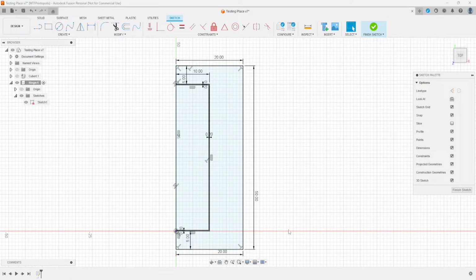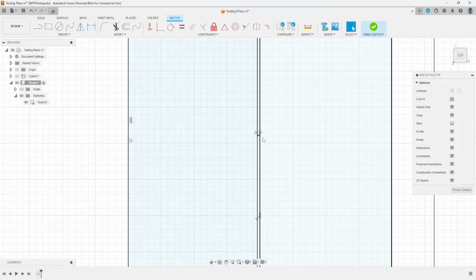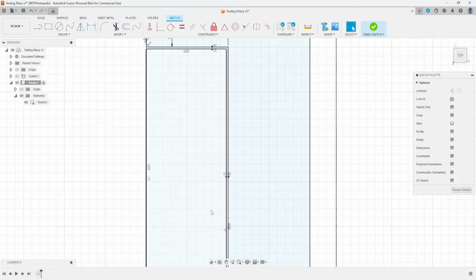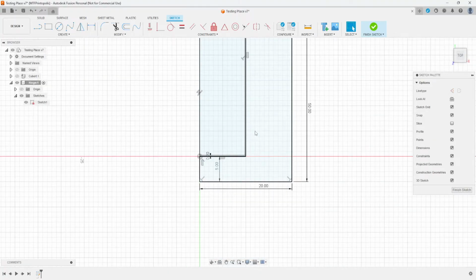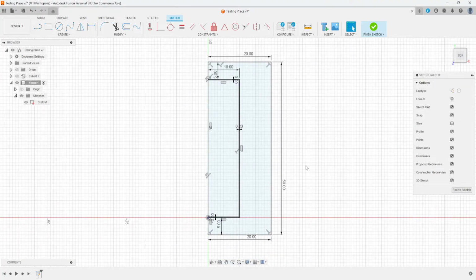To start off, I already made the design of the hinge, so you can just copy my dimensions, use just lines and dimension it out. This 0.2 millimeter gap here on all three of these sides is your tolerance. So whatever your printer's tolerance is, whether that be 0.2, 0.3, 0.7, if you really need to fix something, that's what that number is going to be. And it's going to be the same thing with the actual distance in the nub, but we'll get to that.